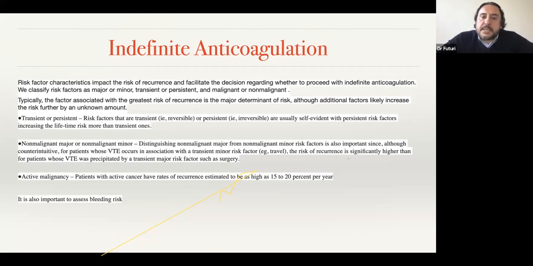has a risk that is not reversible, a risk that is persistent, and or has an underlying disease that can increase that. One of the things sometimes I see in practice is an unprovoked patient who is morbidly obese, and I recommend typically indefinite anticoagulation unless they lose weight, because if not, they will have persistent risk that is there. So indefinite anticoagulation is really based on multiple other factors of the underlying patient and other comorbidities.